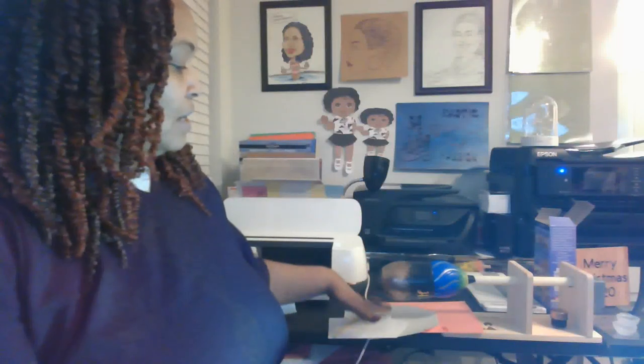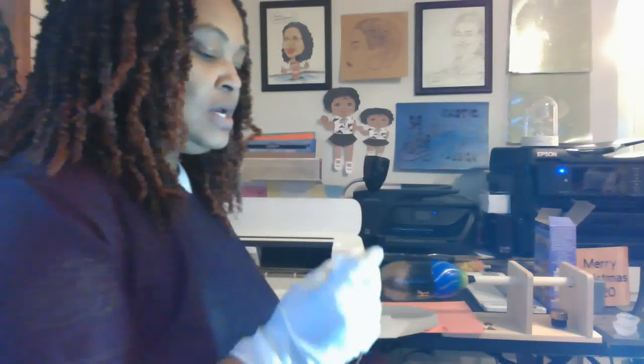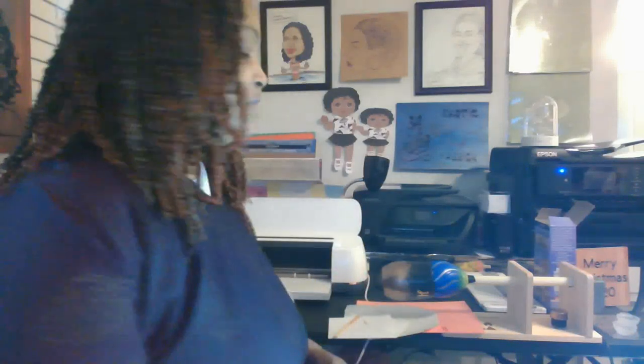All right, so I have, again, my same little cardstock stuff that I was using earlier laying down here so that it can catch the epoxy if any drips. And I have very little dripping from the wine decanter. So we're going to see if we can keep up those spirits.